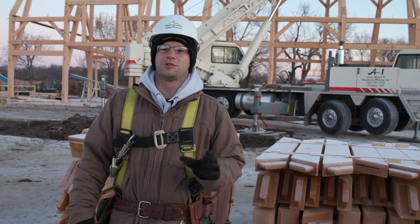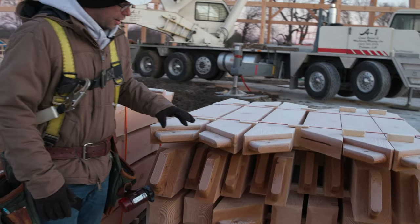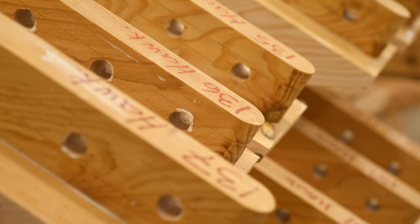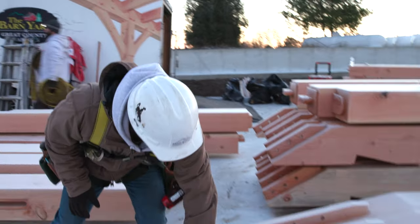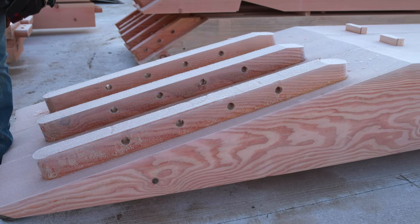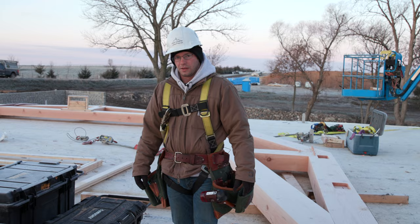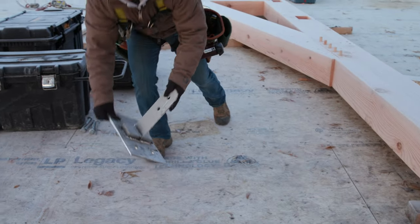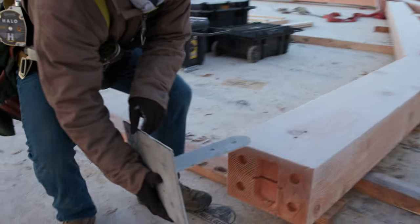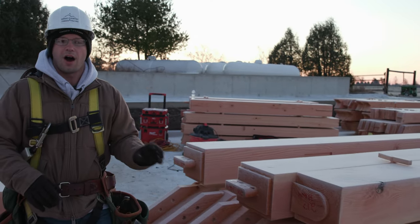When it comes to timber framing, joinery is practically the definition. We do not skimp on anything. All of our timbers are true mortise and tenon cut with our state-of-the-art CNC machine and crafted by our craftsmen in the shop. Here is an example of a massive tenon that comes down on the strut — it has four oak pegs that will connect this piece. A project like this also requires a good amount of steel. Here is an example of the hidden steel plates we are using — a base plate that we custom designed and welded. This base plate fits into the bottom of the post, and everything stays hidden and concealed when it is all done — all internal knife plates.